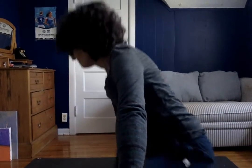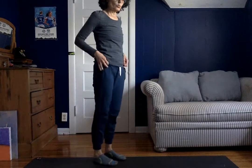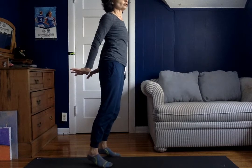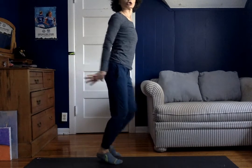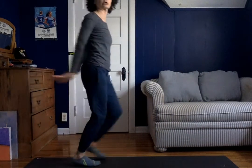All right, Chicken pose. You're going to stand up. I don't know if we've done Chicken pose. Stand up. You're going to walk on your tippy toes and stick your wings back and then walk like a chicken. Cluck, cluck, cluck, cluck. All right, that's chicken pose.